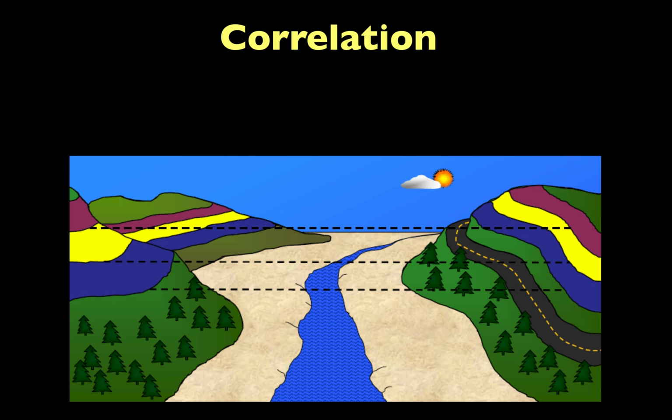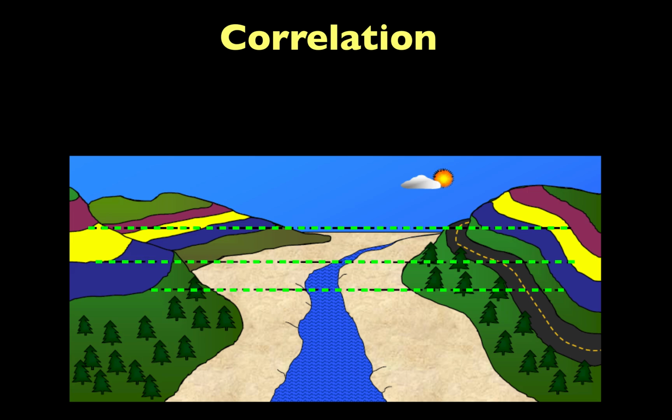So I want you to look at the image and notice we have two different sets of rock layers on both sides of the picture. We have a set of rock layers on the left and a set on the right. Each of these layers looks similar based on their color coding. Now this is not a coincidence. The rock layer that's purple has a matching purple set on the other side of the river. The yellow rock layer has a matching set on the other side of the river, and same thing for the blue rock layer.